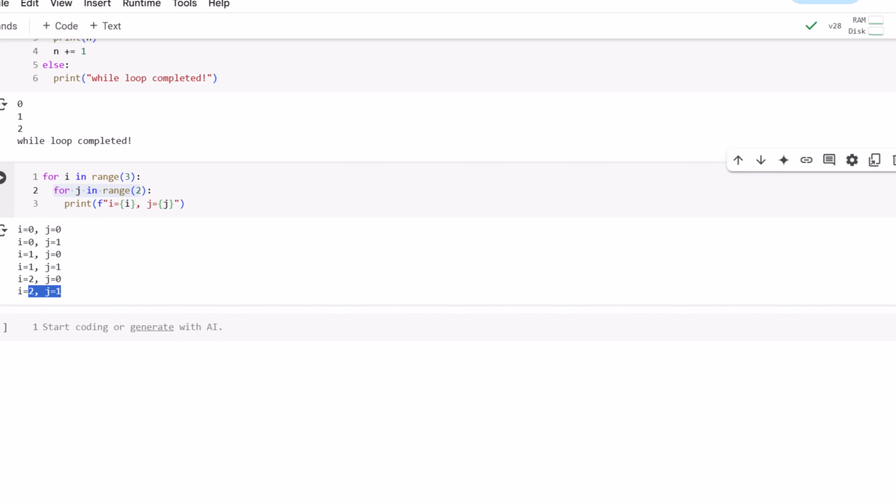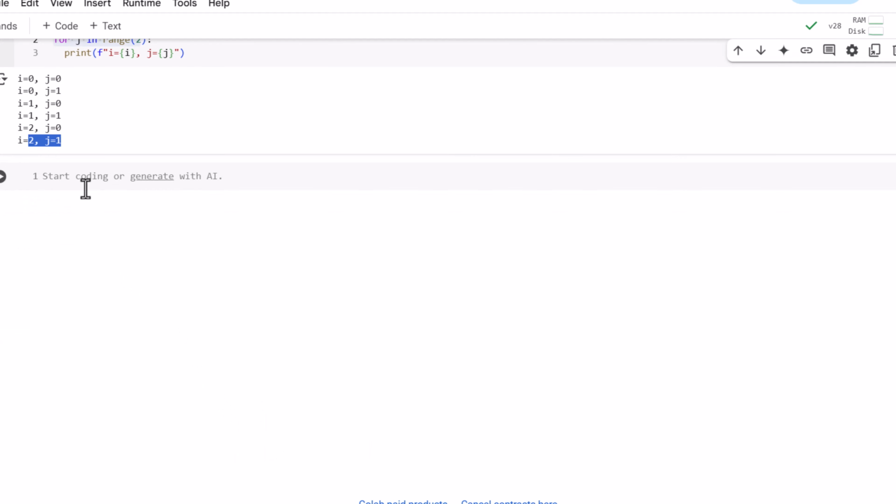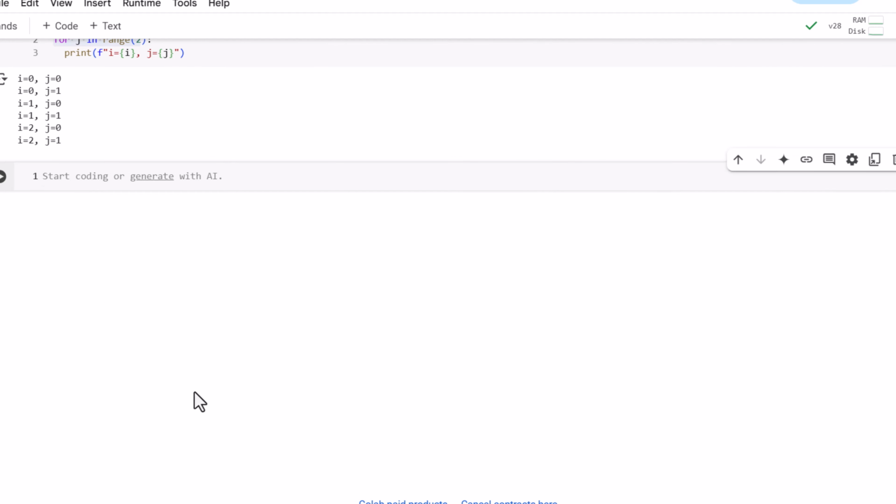So we can also go for list comprehension with loops. For example, we say squares equals, for example, x to the power of 2 for x in range 5, right? Then we say print squares.